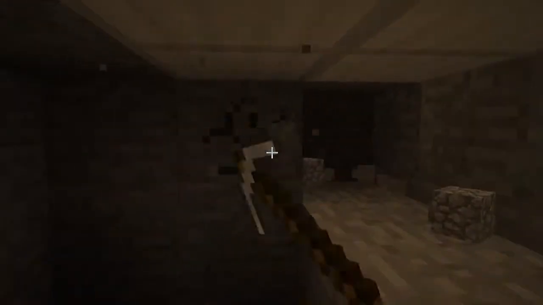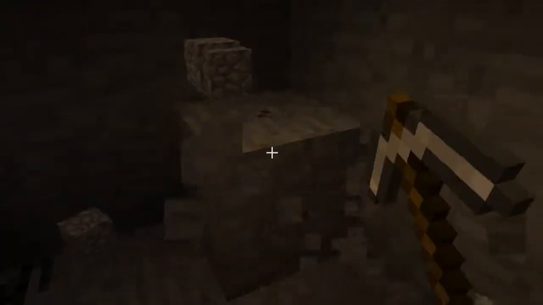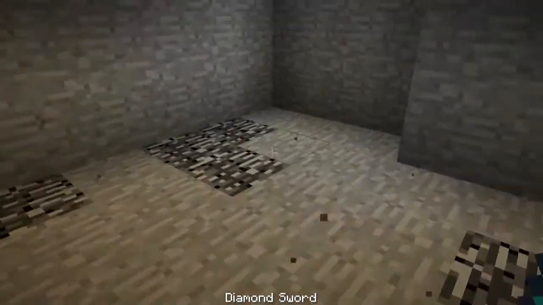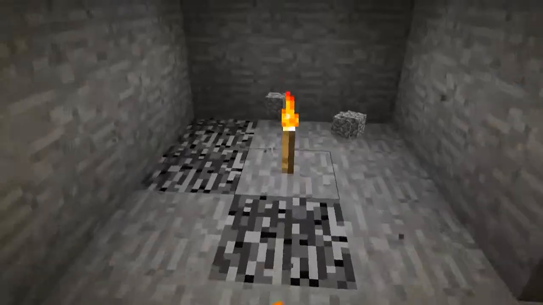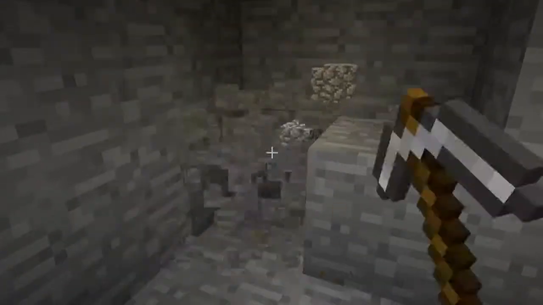I have a bit more iron, so I could smelt that up. Oh, there's the iron that was there that I should have mined. Do I have any coal? Oh, I have torches. I don't need to make any. I was going to make some torches because it seems very dark down here. But that might be just because of the fog.